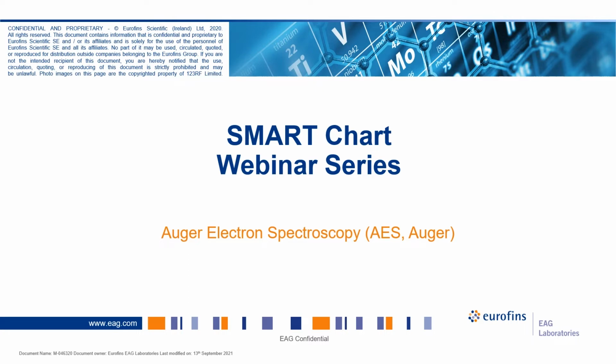And by the way, I often get asked about the pronunciation of the word Auger. Although it is spelled like those large drilling tools, it is named after the French physicist Pierre Auger, who correctly explained the origin of secondary electrons that were spontaneously emitting from ionized atoms in these Wilson cloud chambers. So these electrons were named after him, and I will soon share his explanation for the phenomenon in this webinar.